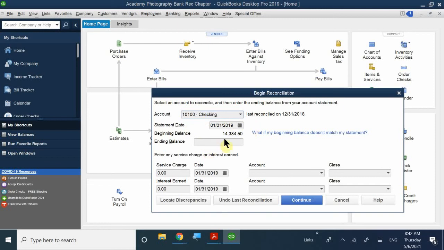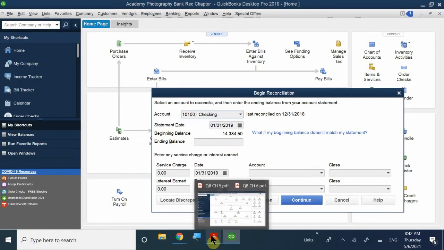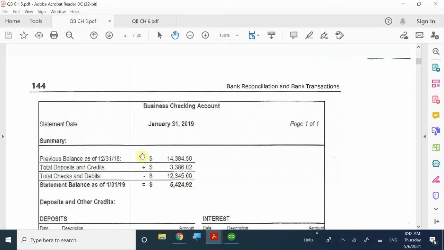So once again, in our bank account, we started off with $14,384. And the rule of thumb here is that you want to ensure that the bank statement reflects the same exact beginning balance. So here I go to my beginning balance on my bank statement, and it is $14,384.50.